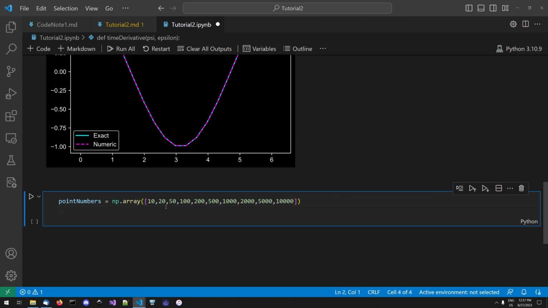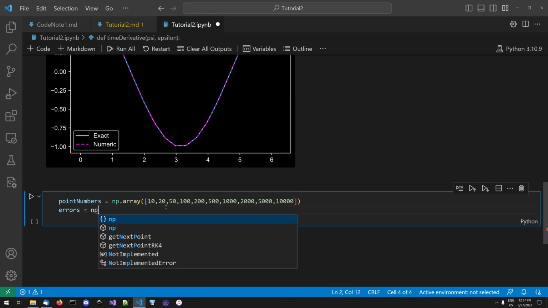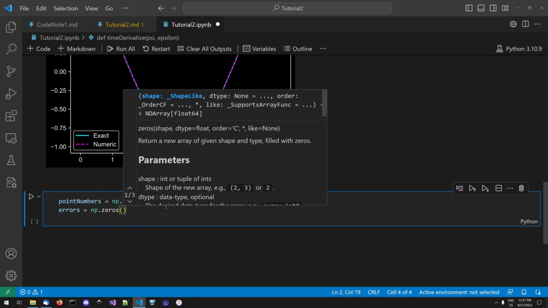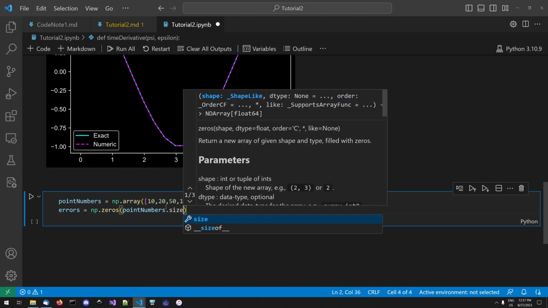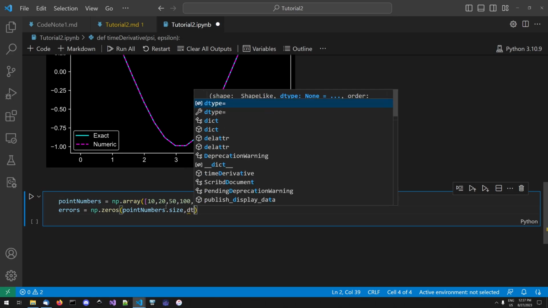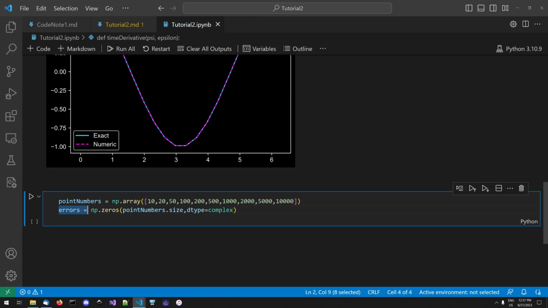I'll put my line breaks in the right space. And we will keep track of our errors because that's what we're going to want to plot. We'll just zero this out. This will be the same size as point numbers, but it's going to be complex. And we'll do a similar vector for RK.